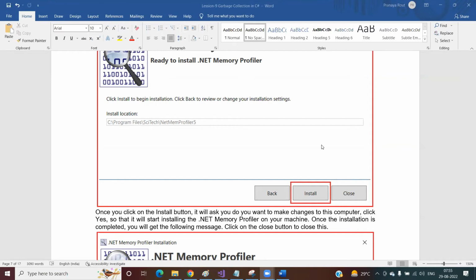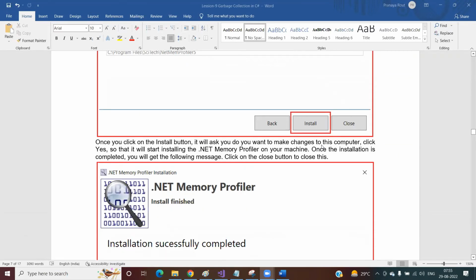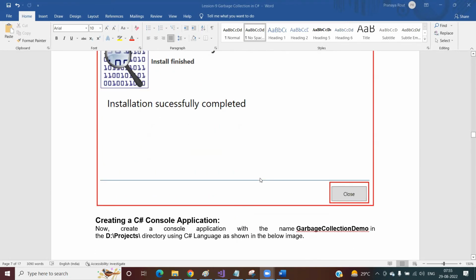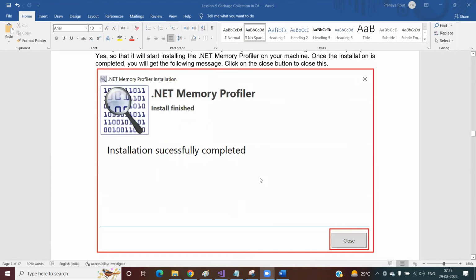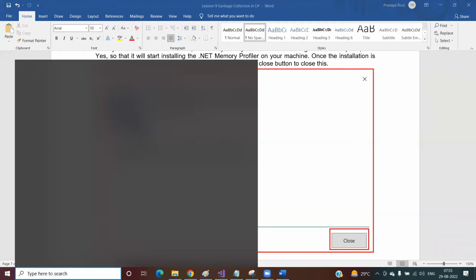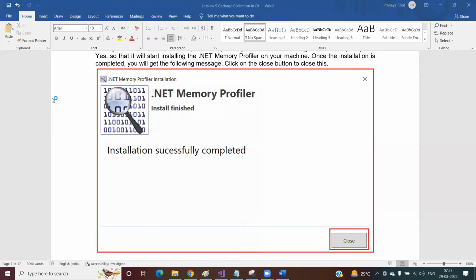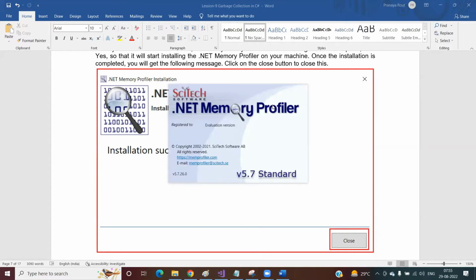Once you click yes, it will start installing, and once the installation is completed, you will get this message: installation successfully completed, right? So once the installation is successfully completed, your .NET Profiler is installed on your machine. Then you can search for .NET Memory Profiler in your search bar. Suppose I'm writing .NET Memory Profiler, this window will appear. So once you click on that, then one screen will be visible to you, right?